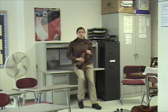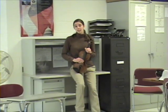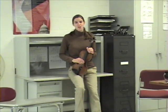You don't have to be a musician to tune a stringed instrument. You don't even have to be able to carry a tune. Tuning the instrument will take a while at first, but hang in there. We know you'll be able to do it. There are two ways to tune your instrument.